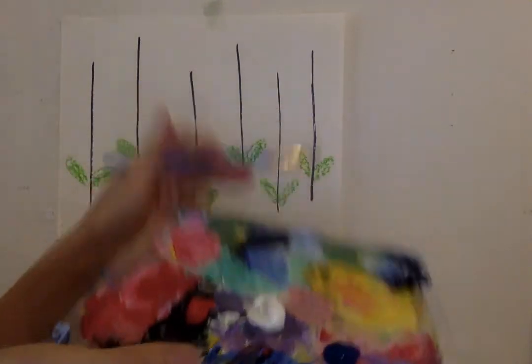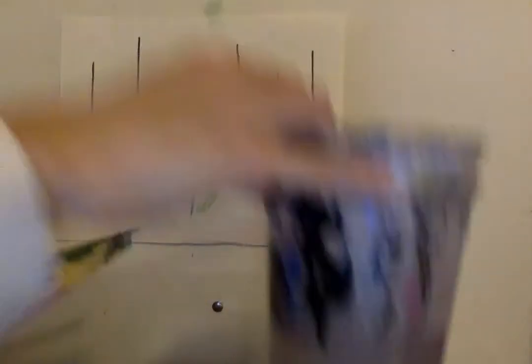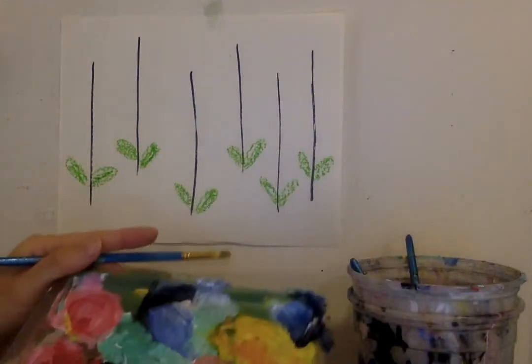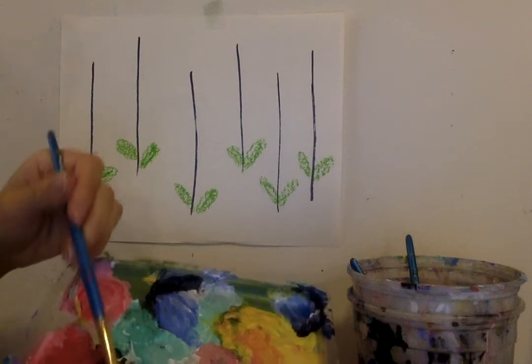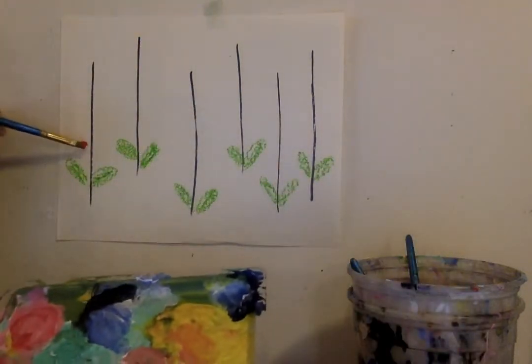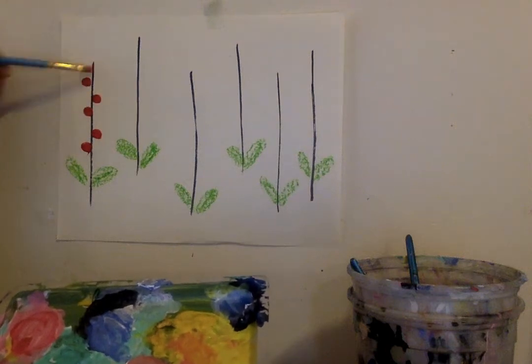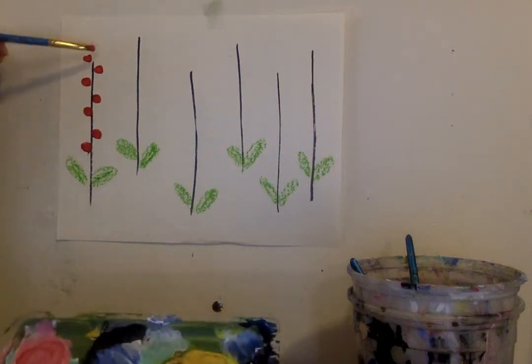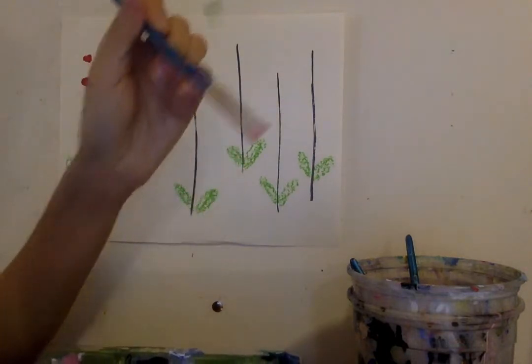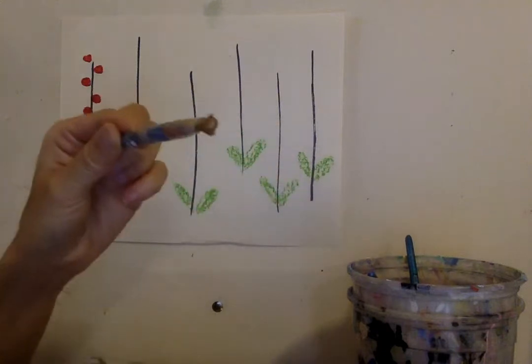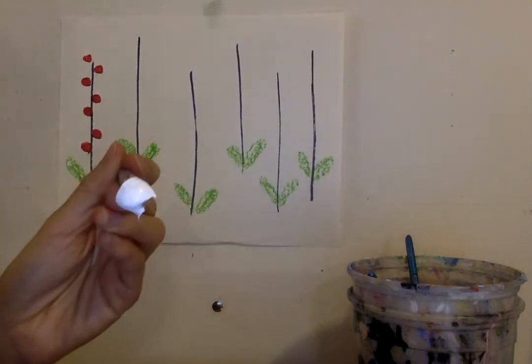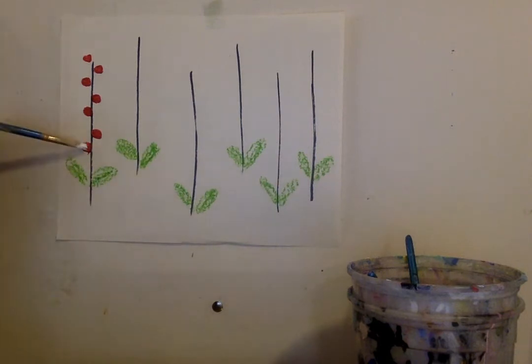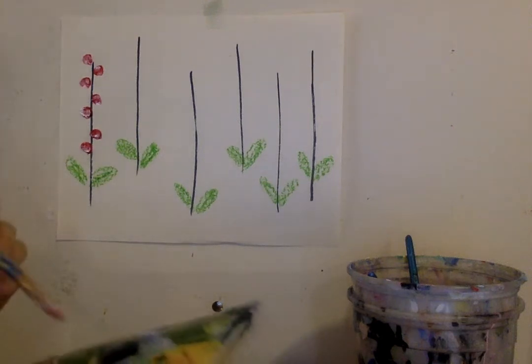I'm going to start off with a brush. I'm going to paint three of them with a brush, and you're going to see how simple this is. This is why even a two-year-old could do this. All you have to do is get your brush. I'm going to use my paints as if they're tempera. All you need is water. Make sure you have your water and your palette. I'm just going to start with my red. I'm going to dip it in, and I'm just going to poke circles around my branch. Then I'm going to take my other clean brush and get my white and just poke white on top.